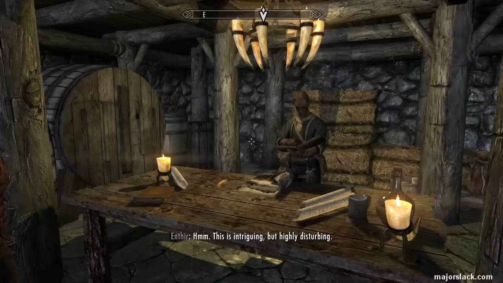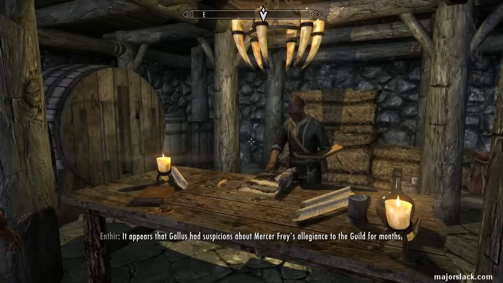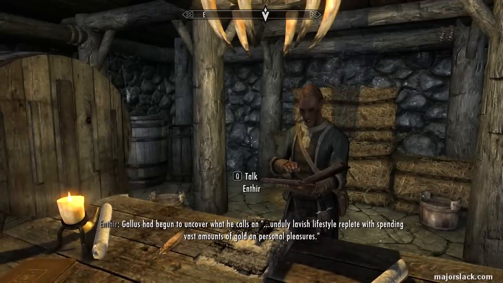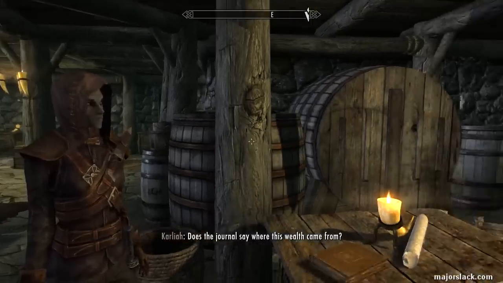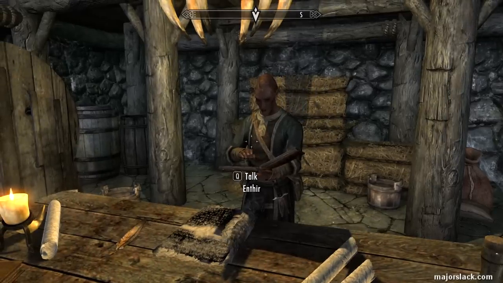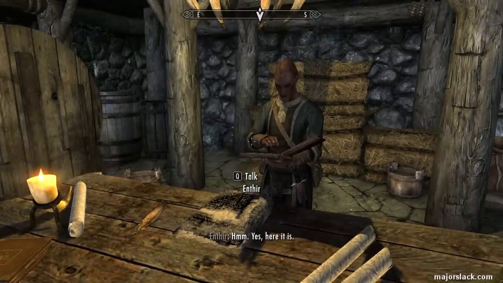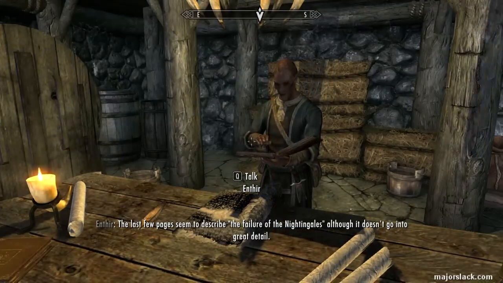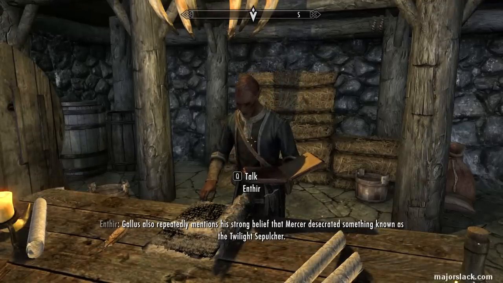This is intriguing, but highly disturbing. It appears that Gallus had suspicions about Mercer Frey's allegiance to the Guild for months. Gallus had begun to uncover what he calls an unduly lavish lifestyle, replete with spending vast amounts of gold on personal pleasures. Does the journal say where this wealth came from? Yes, Gallus seems certain that Mercer had been removing funds from the Guild's treasury without anyone's knowledge. The scoundrel! Anything else, Enthir? Anything about the Nightingales? Yes, here it is. The last few pages seem to describe the failure of the Nightingales, although it doesn't go into great detail. Gallus also repeatedly mentions his strong belief that Mercer desecrated something known as the Twilight Sepulchre.